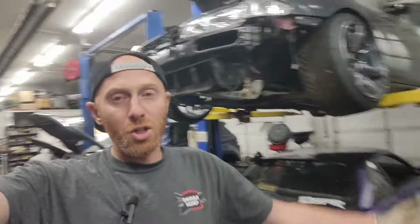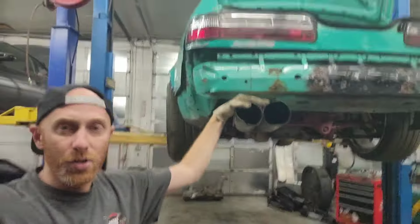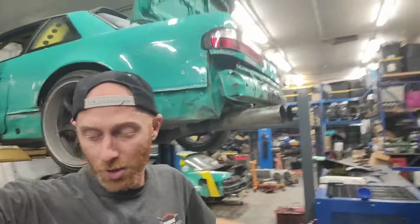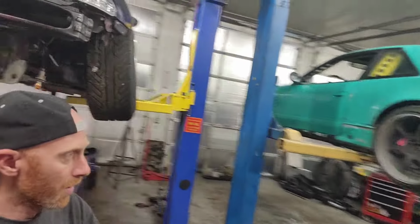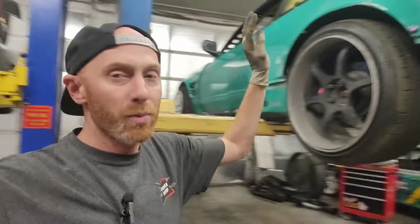All right, guys, I'm back in the shop. We are officially prepping. This is Kelly's car. We're prepping it for Drift Appalachia, Appalachia Drift, whatever it's called. Really excited about that. This thing needs a little bit of work.